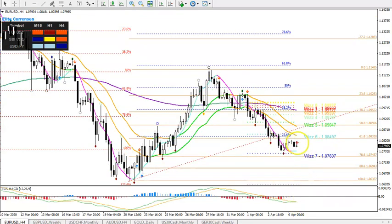If that bear flag breaks, if it goes into the 21 EMA and bounces, there's maybe that chance for price to go down to the 78 or 88.6 fib. On the other hand, if it breaks through the 21 EMA, makes a pullback to the 20 EMA and then bounces, then this bearish swing could be over. This could be an ABC. That's completed. We might be in a bullish swing and upside.